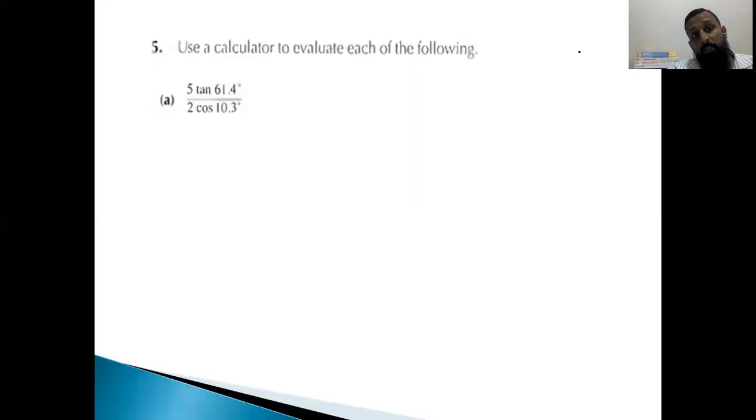All right, dear students, this is question number 5. Use a calculator to evaluate each of the following. Now we can see we have fractions. Our trigonometrical ratios are there in these fractions and they're asking us to evaluate these. Now again, boys and girls, when you are using a calculator, you can do it very easily. In your calculator, there is a function on my extreme left, the third button. It tells you that there is a built-in function in your calculator for fractions, that is a box upon box. Can you see this? This is a function of box upon box.